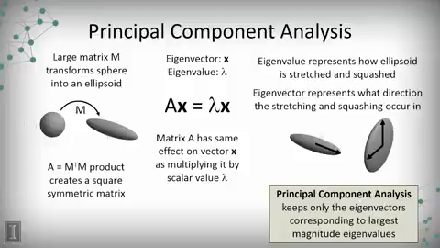And so principal component analysis finds those eigenvectors, the directions where the data is varying the most, and then it ignores the small eigenvectors, the directions where the data is varying the least. That way we can display the 2 or 3 most varying directions of data without displaying all of the dimensions of the data.